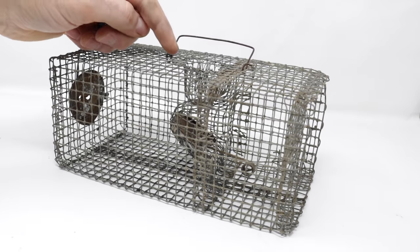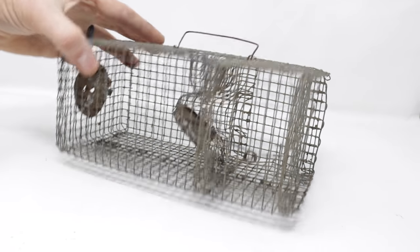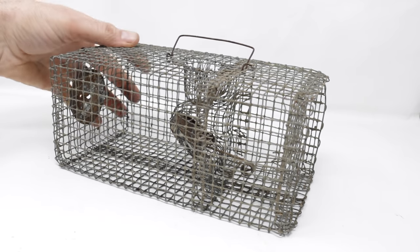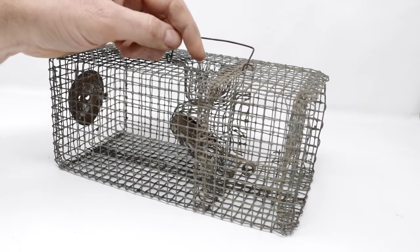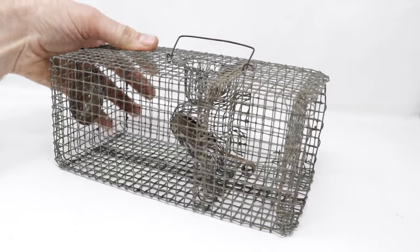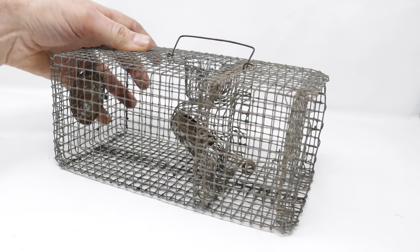Well, it looked like that opossum enjoyed the mice we caught with the Catch Wire Goods mousetrap. Overall, it's a great mousetrap design, and in one night, you can catch a lot of mice with it. That wire funnel directs them to the trap door, they step on it, they go in the holding chamber. One after another, all night long, you'll catch the mice.